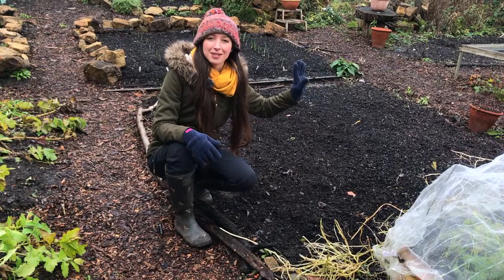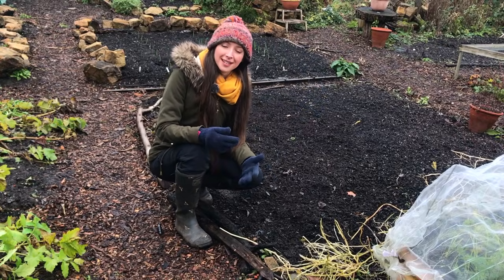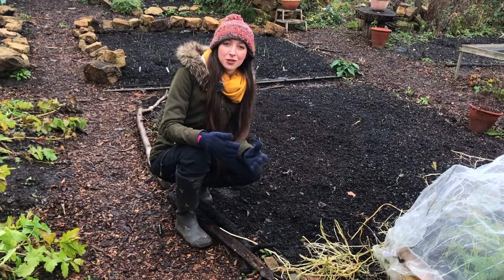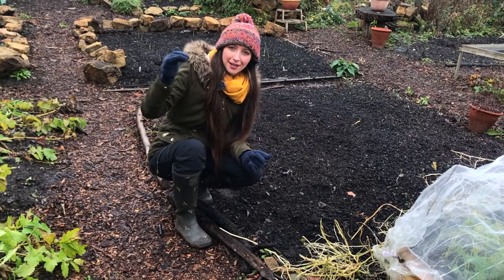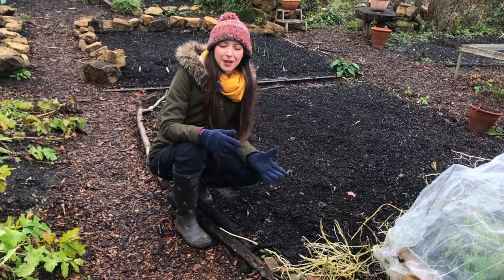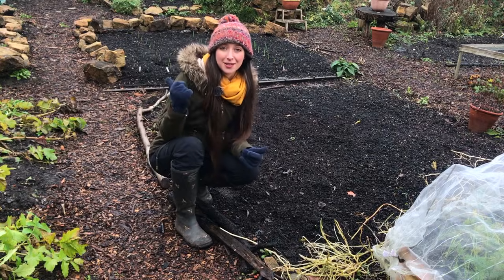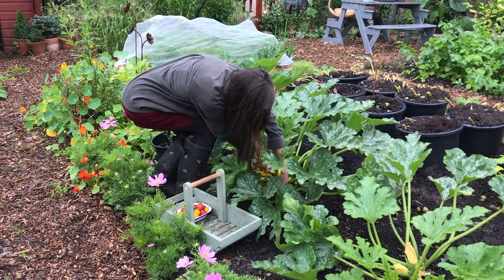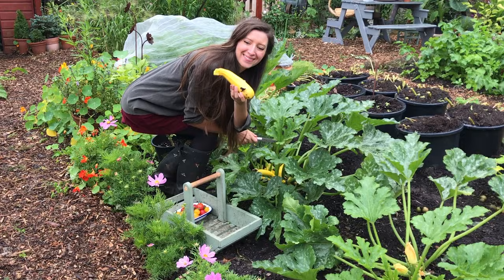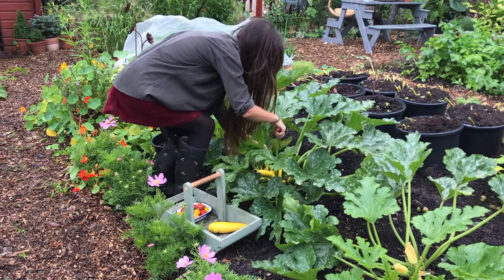And then beside that, we had two courgette plants. They're a little bit slow to get going. I think after I planted them out in June, the temperatures suddenly dipped and I didn't cover them up or acclimatise them to the outside before taking them out into the polytunnel. So I think they took a little bit of a shock, which is why they were a bit slow to get growing again and get their roots down into the ground.